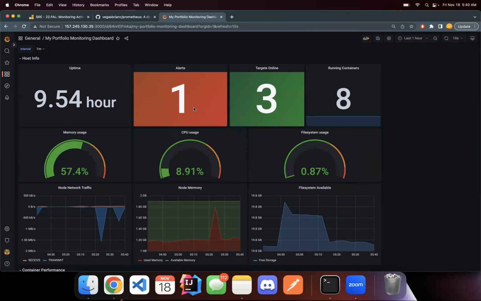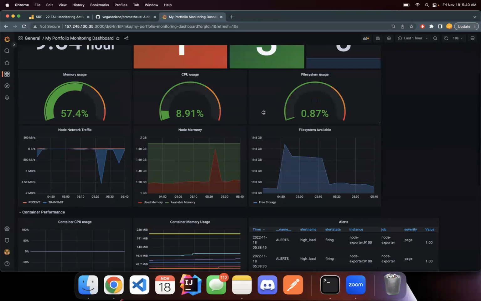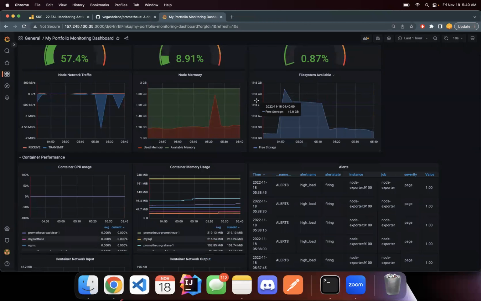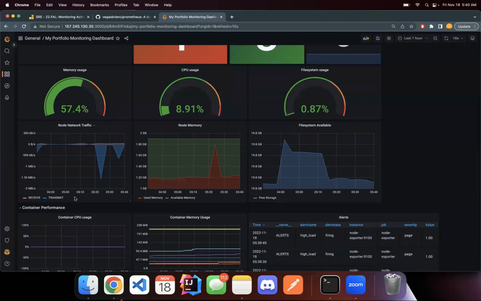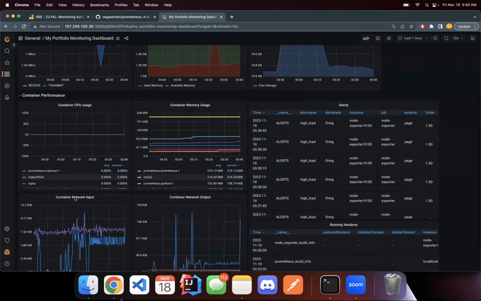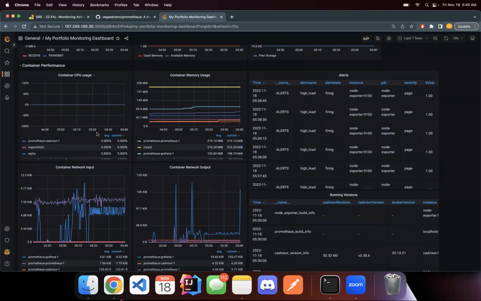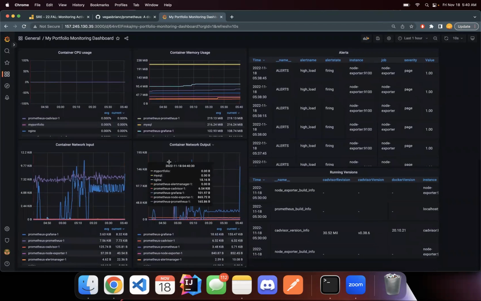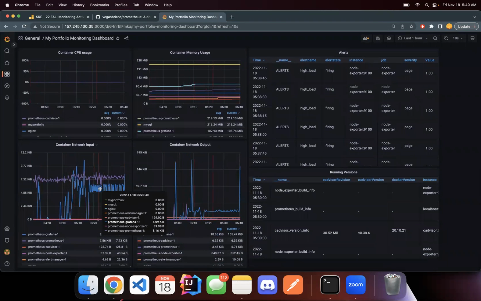Don't mind that one alert. But look at all this information. We're given memory usage, we're given CPU usage. All of it is information that will help us understand what's going on with our system. These graphs and numbers reflect our portfolio usage. It's a static website with static variables, so we're not going to get anything too extreme compared to these spikes.